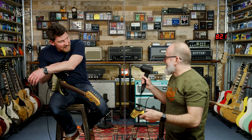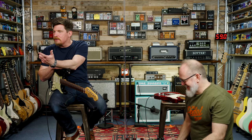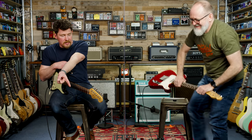My fuzz did. My original one in Australia. Exactly that. Completely different set of results. So where the old OC44 or whatever it was went into full-on oscillation, this one's just shut down. Do you think that's the transistors, or something to do with the bias circuit and the power supply? No, it's the transistors. So we're not affecting anything else. Well, we might be affecting something else in the pedal. But that's cool. It's like really gated and awesome now.